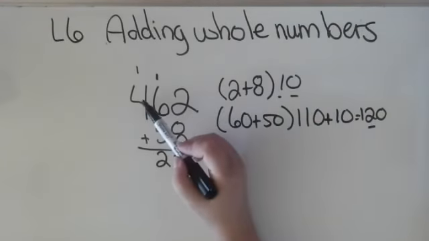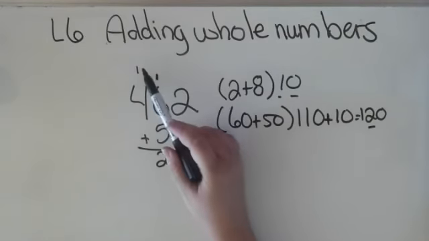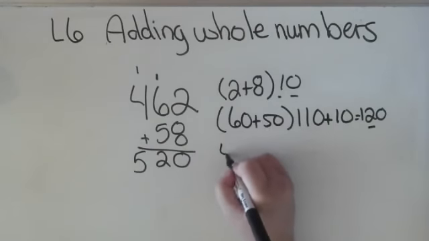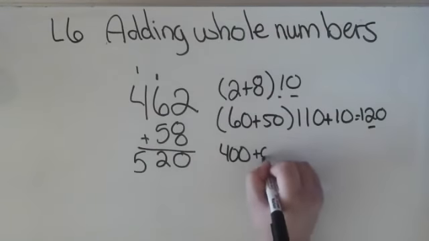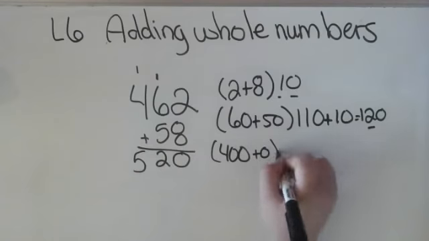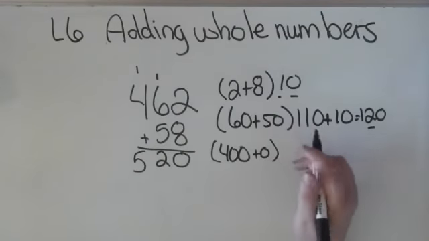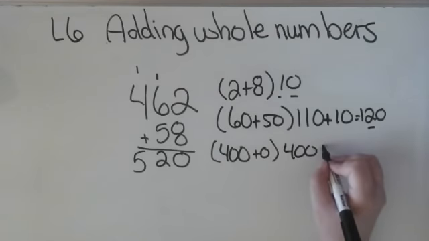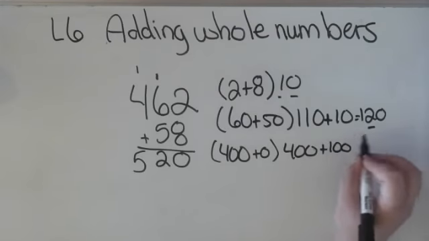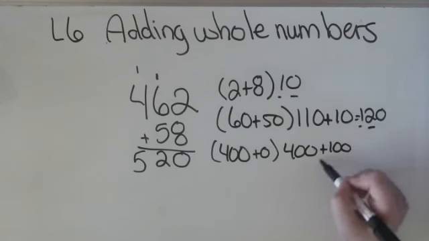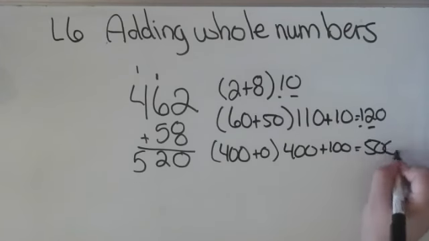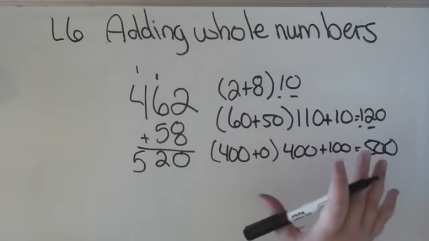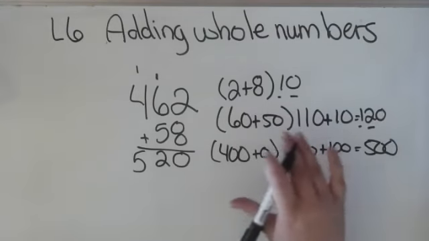So the last one, 4 add nothing is 4 plus the 1 is 5. And again, what I just did there was 400 add 0 because there's nothing here, and that went to 400 add 100 because I had moved 100 over from this section into here, which gives me 500. Okay, that was what we just did. This is just an expanded form of it.